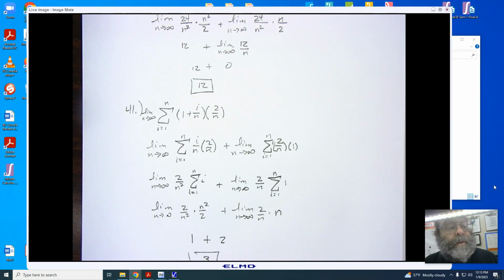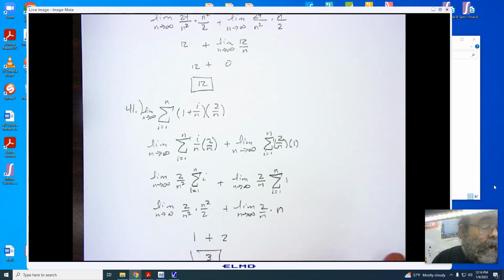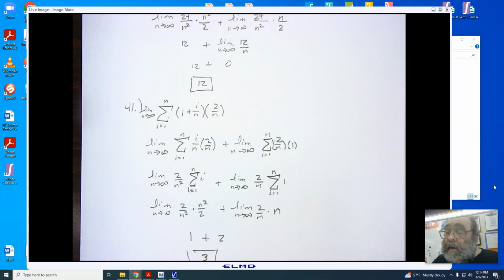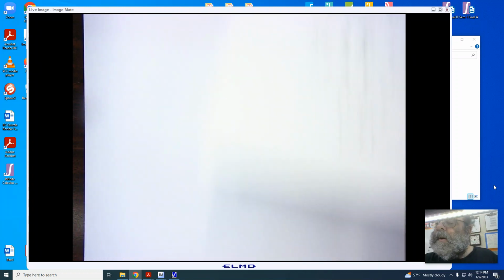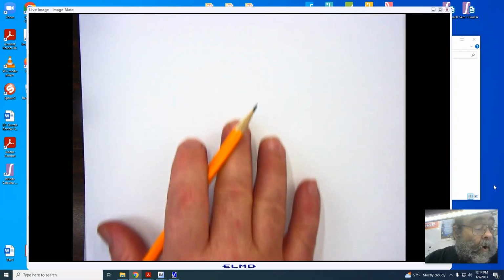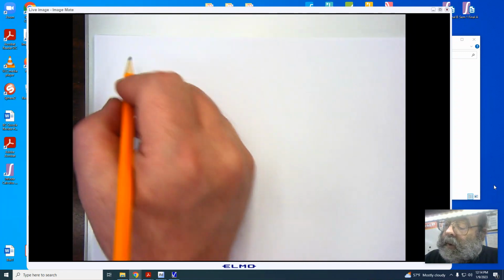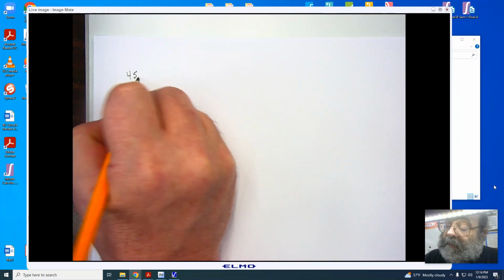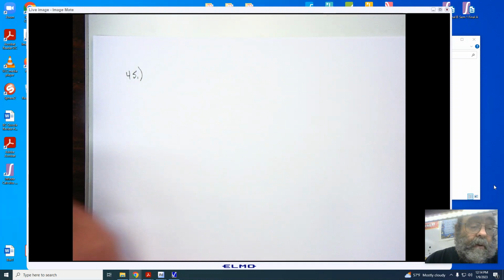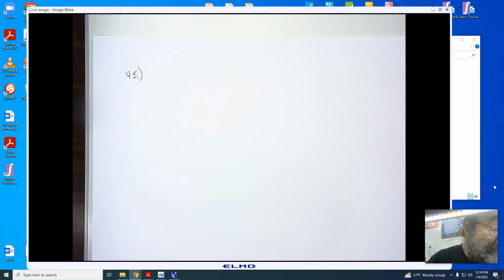And I hope that helped. Now there's only one more part left, and that's numbers 45 through 57. And this is finding the area by the limit process, and that was what we have just worked with. So let's take a look at number 45, just so that you get an example. And then I'm going to let you finish the rest of those all the way up to 57.